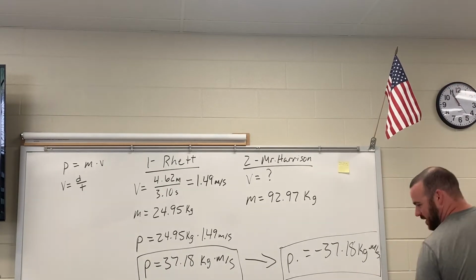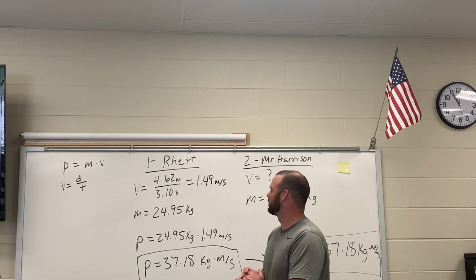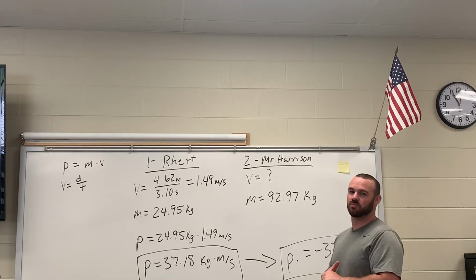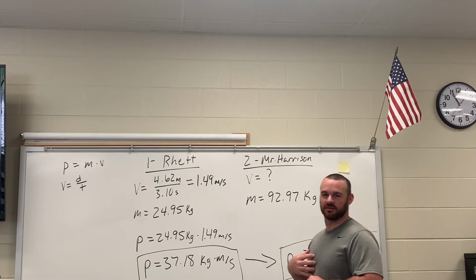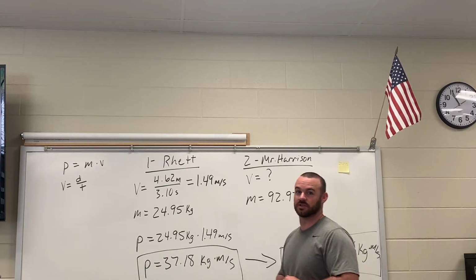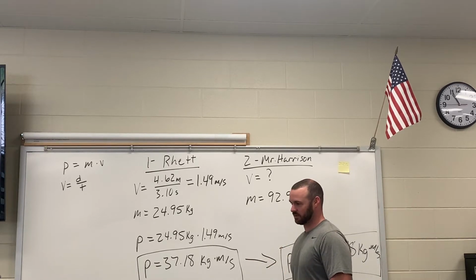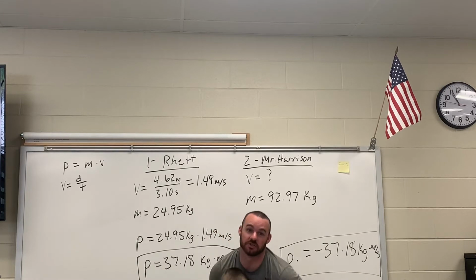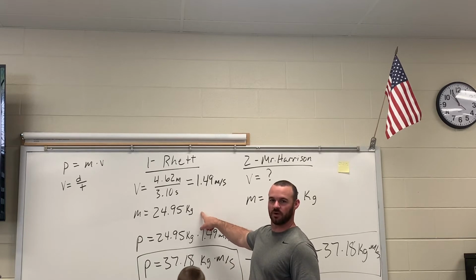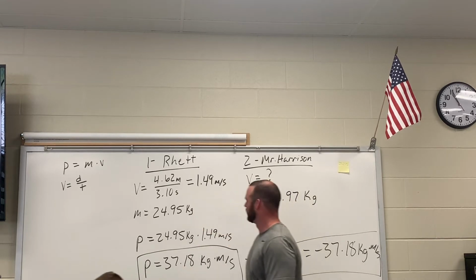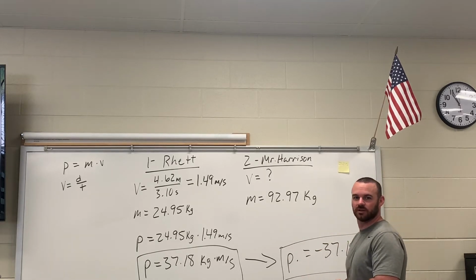All right, guys, welcome back to my classroom. So I just want to thank Rhett, my handy dandy volunteer, for helping me out there. And if you were watching, you noticed that Rhett moved a lot faster than I did. He had a lot higher velocity. And that's because Rhett, believe it or not, has a much smaller mass. See, Rhett is this big and has a very small mass. As a matter of fact, he has a mass of 24.95 kilograms. I am a little bit bigger. I have a mass of 92.97 kilograms.